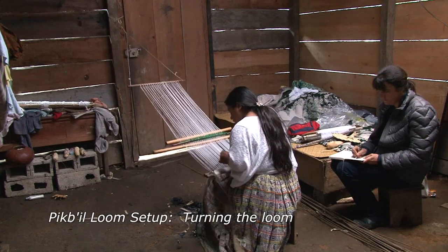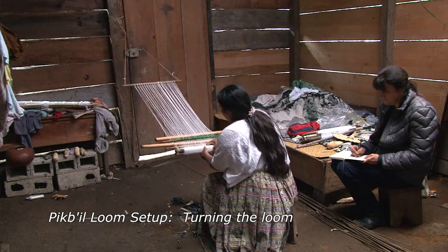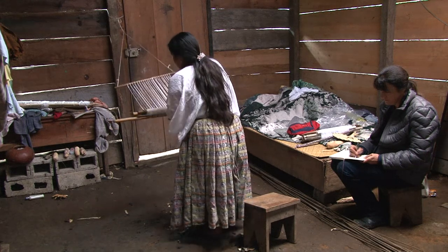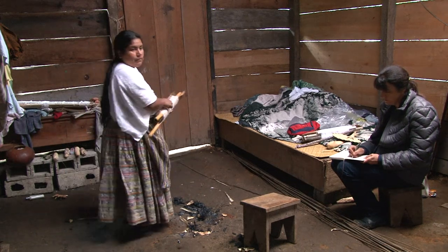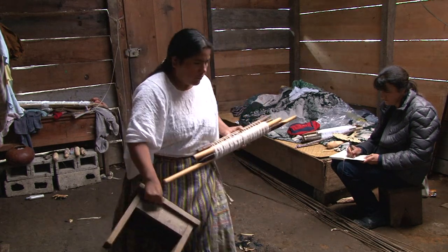Got all the threads arranged, made a heading at one end, and then we needed to turn the loom around and weave from the other end. So I think our first day was mostly preparing and setting up the loom. We wove a little bit of a heading in there. It's a good thing I've woven with a backstrap loom before.